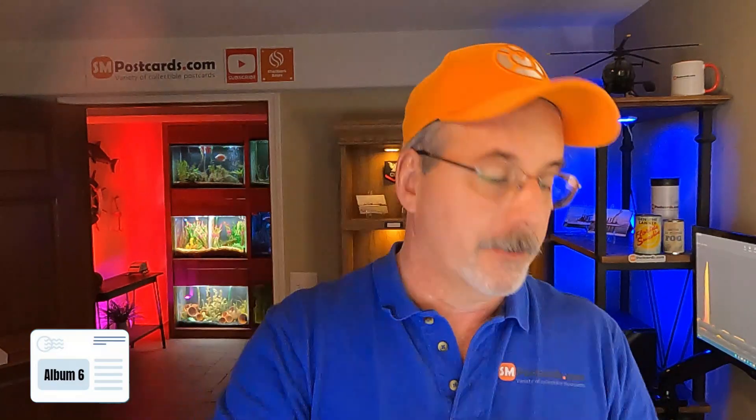North Carolina again — $4 to $5 card. USS Tosca, another Navy ship. The gentleman said he did buy some ship cards from me, so I might be getting cards back that he bought from me and I'm going to resell again. It's going to take a little longer to list this one because I've got to check if I already have the card for some of these boats, and then I'll just change the quantity.